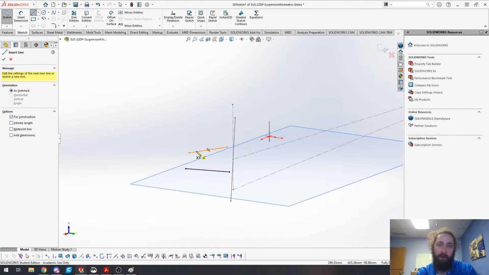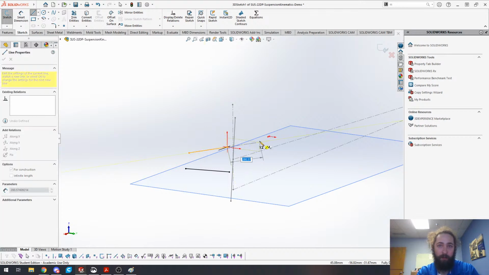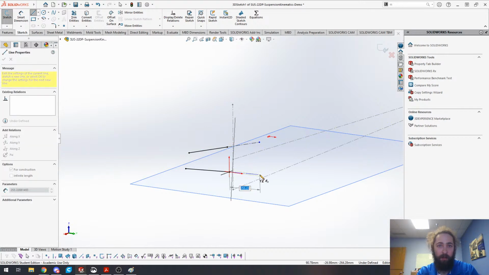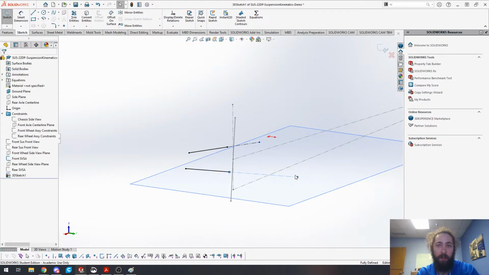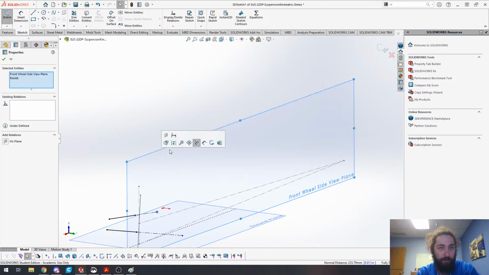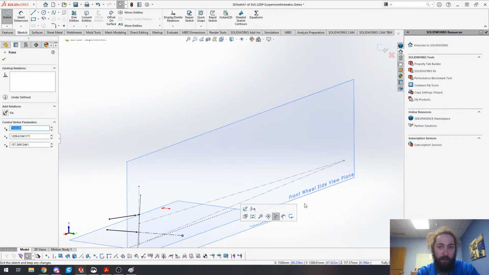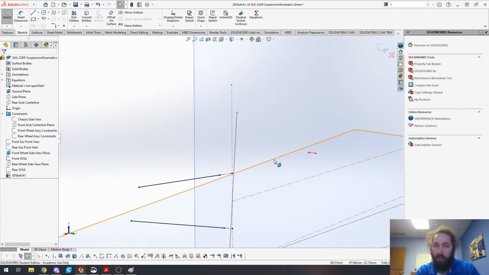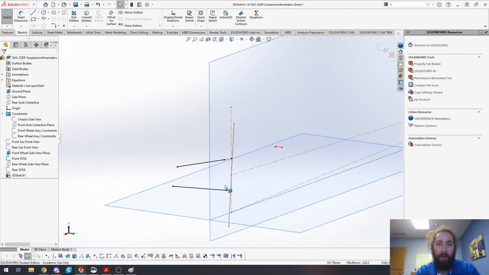I just converted the front view control arm lines, and I want to draw on the YZ plane by default. You can see it popped up with a collinear, which is exactly what I want. In this case, I don't want it to be along the axis. If I hover over that, it'll bring up my references, so I can do that. I also want to bring in front wheel side view plane. So I'm going to make this point onto this plane here, and make this on that plane as well. Like I said, we're just extending those lines out, so that we can interface the front and the side view geometry as well.